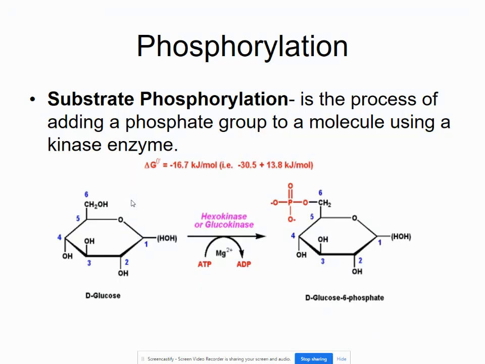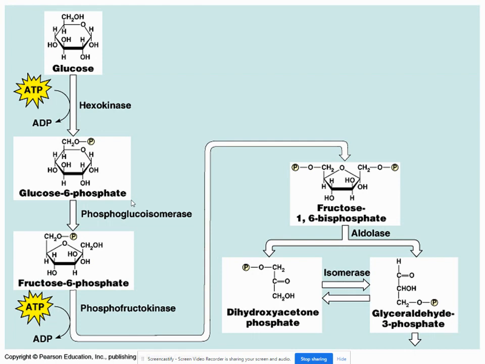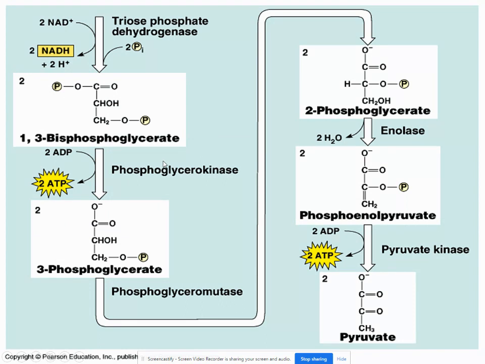Okay. This next one, you don't have to write down anything on this right now, but this is the beginnings of glycolysis. This is what we're going to learn. And so here is glucose and that hexokinase, and you're getting that ATP coming in, it's being used, and we're phosphorylating glucose. So now we have this glucose with a phosphate group, and this actually happens twice. So we end up adding another phosphate, and you get two of them. And then this guy switches, and you can see all these little enzymes are mediating the whole process.